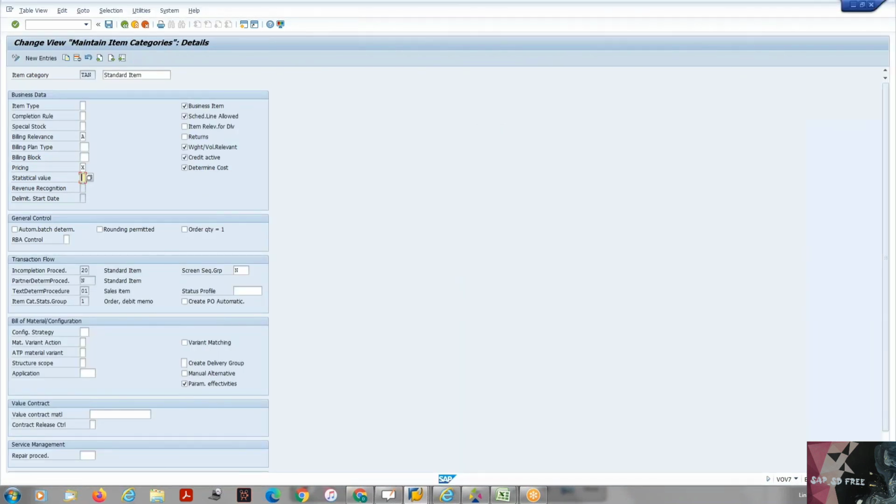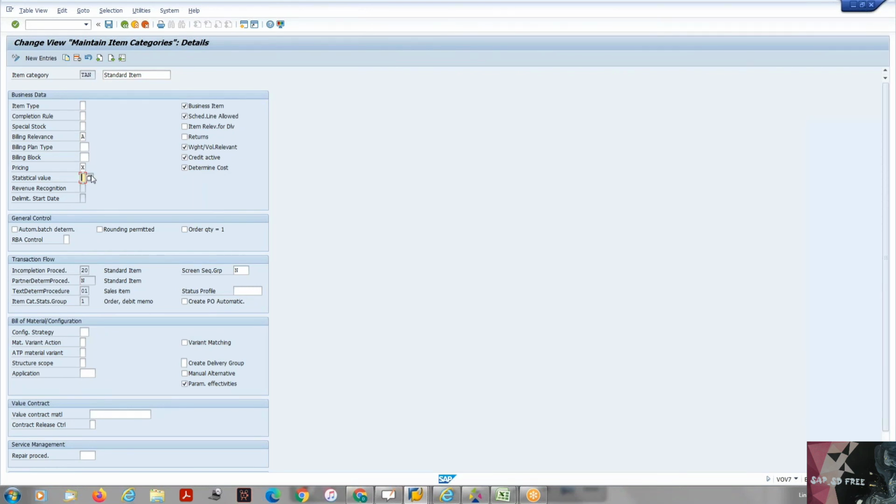Maybe you have some text item and other things where you maintain it as statistical, but you wanted to calculate some pricing just for your internal analysis to see what is the cost for you and all. You maintain something, but you don't want that particular line item to be considered in your net value calculation. Then we check this statistical value.